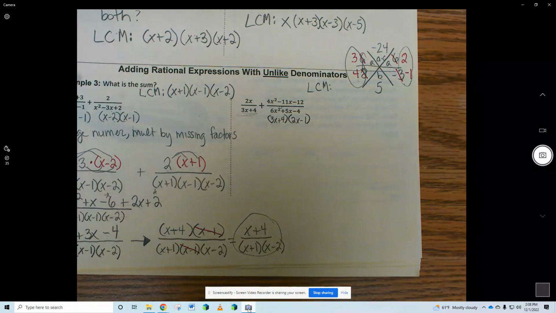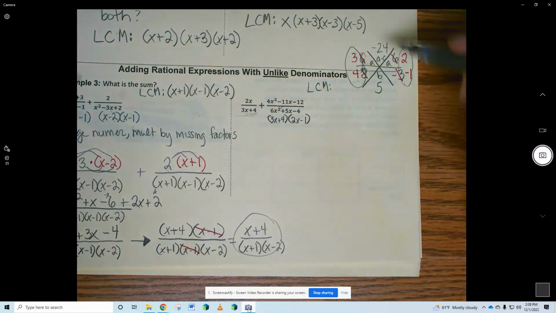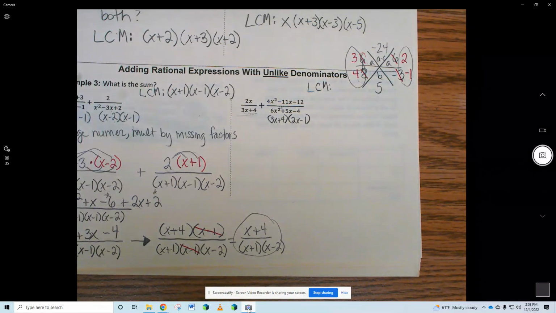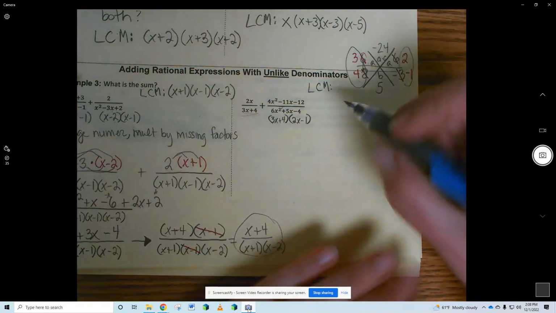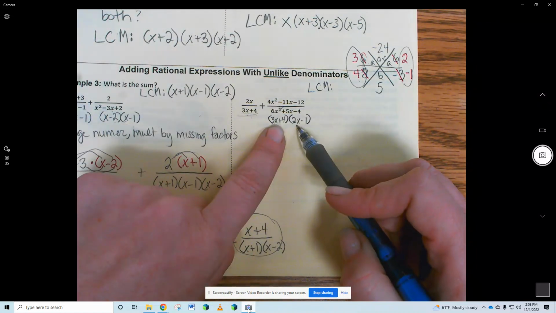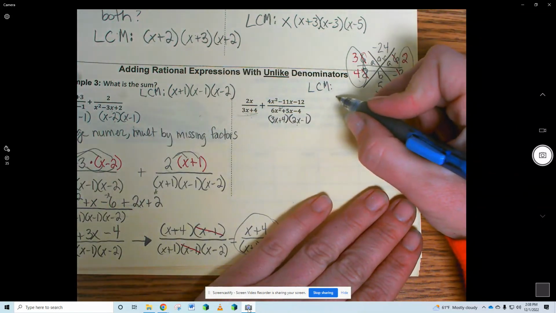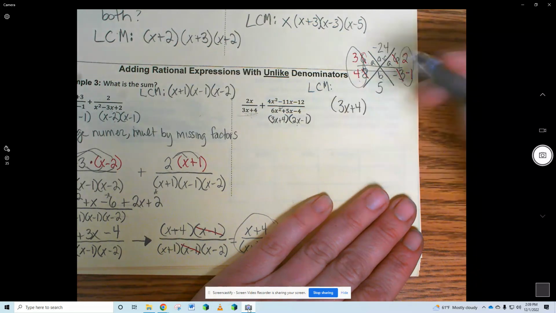That's a method. It's called like the X method or star method. But again, if you forget where everything goes, then you're just kind of in trouble. So it's a method, but it's not the most reliable, because a student 2 years from now might say, I don't remember where the things go. So writing out parentheses and plugging in numbers, guessing and checking is also a very good method. My LCM. This has 3x plus 4. This has 3x plus 4 and 2x minus 1. I have to use what's in both. So for sure, the 3x plus 4 is going to be one of them. And I have to do the 2x minus 1.